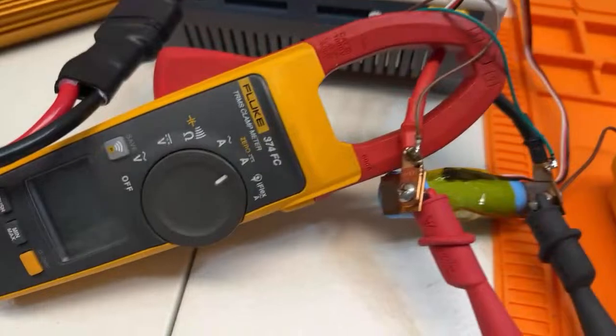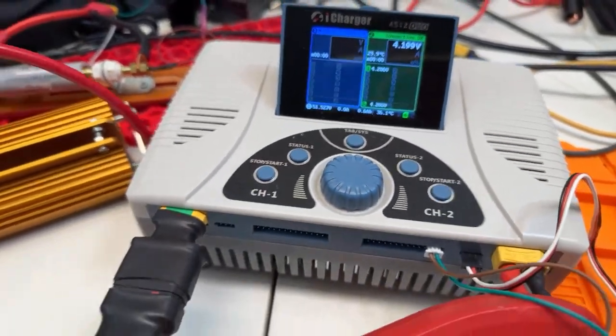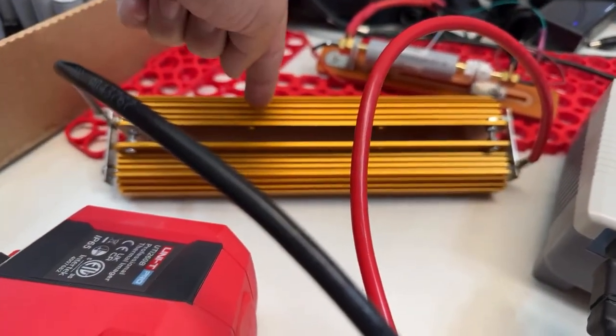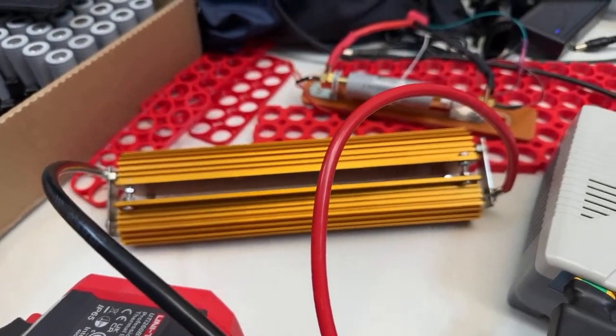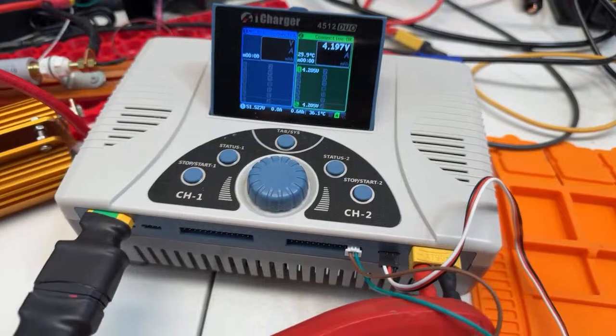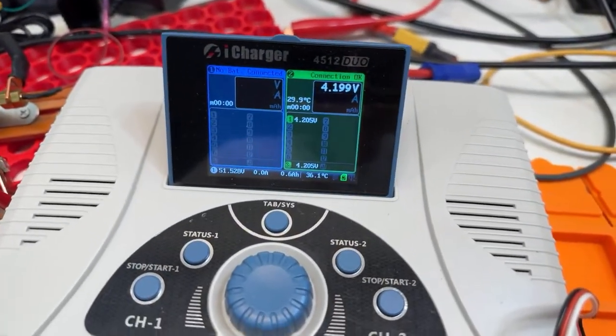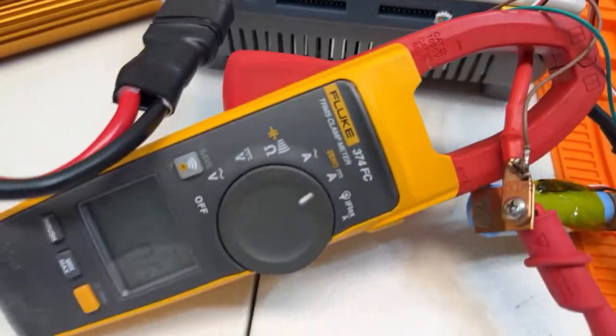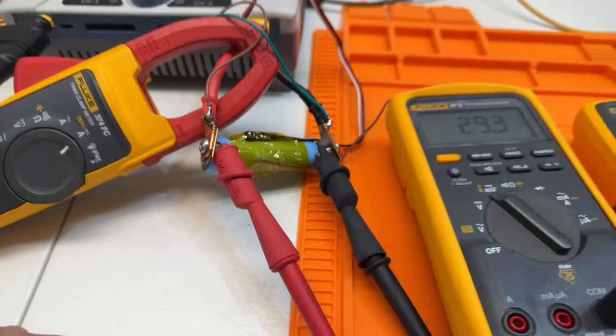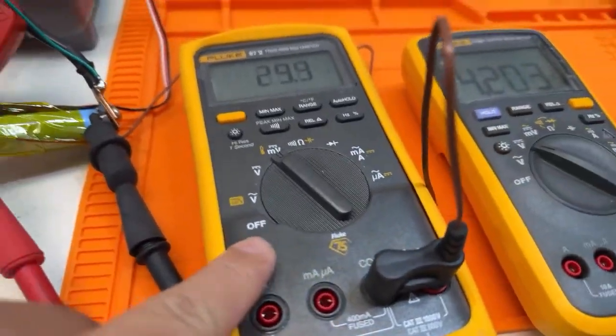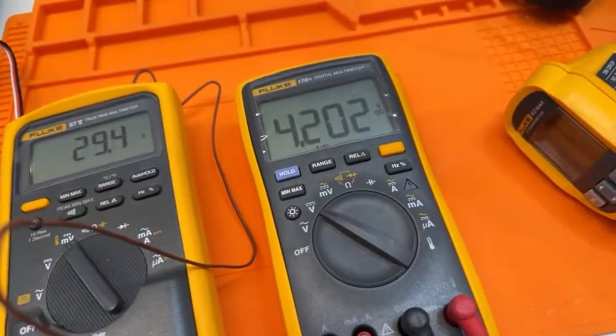Now we are ready. I have the charger here, but we're going to be discharging through that port into that resistor. This is a thousand watts, 500 each connected, so I have a thousand watts available in resistors. That way I don't heat up the charger. The charger can only do 35 amps, but with the resistor I can go 45 amps. The battery is fully charged. I have this Fluke meter connected to check the current. I have another Fluke monitoring the temperature, it's glued over there. And I'm going to be checking the voltage.